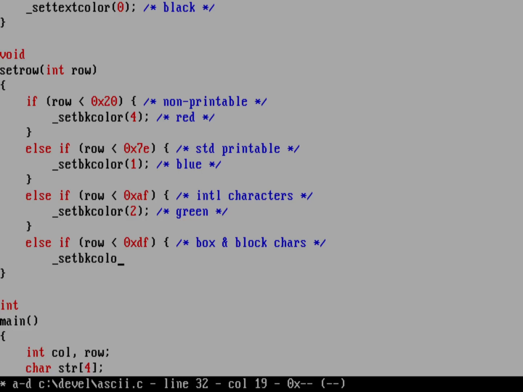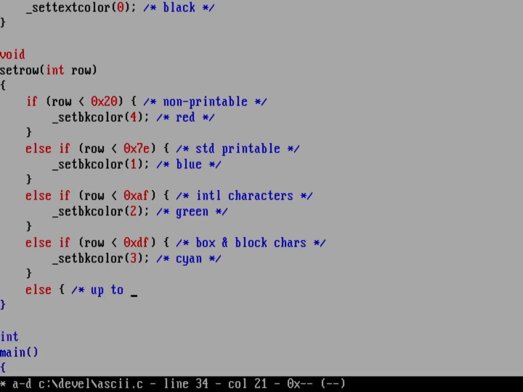Set BK color to, we'll just walk it up here. So this will be the next one. Will be 3, and if you remember what that one is, if that's RGB, that is a value of 0, 1, 1. And so we're only using green and blue, and so that is cyan or aqua. And then after DF, really would be anything. That's anything else. And so that's really up to 0xFE, and we're going to set that background color.